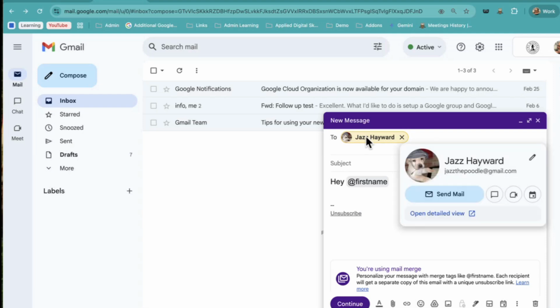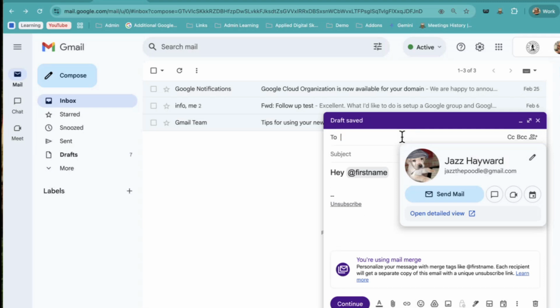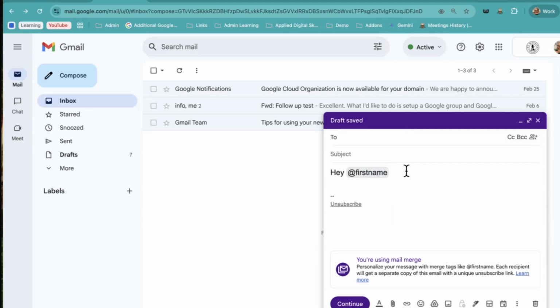So I've got names for that. So this might be great for an internal newsletter or something like that. I already have all these people inside my address book. However, if I've got volunteers just for one event, I don't necessarily want to put all those people in my address book because I'll never see them again.